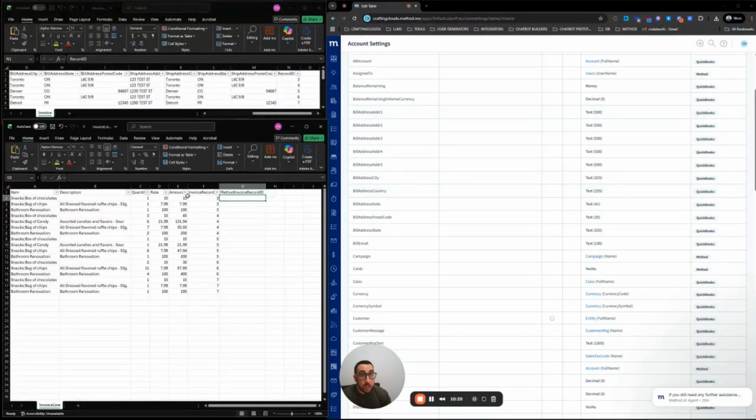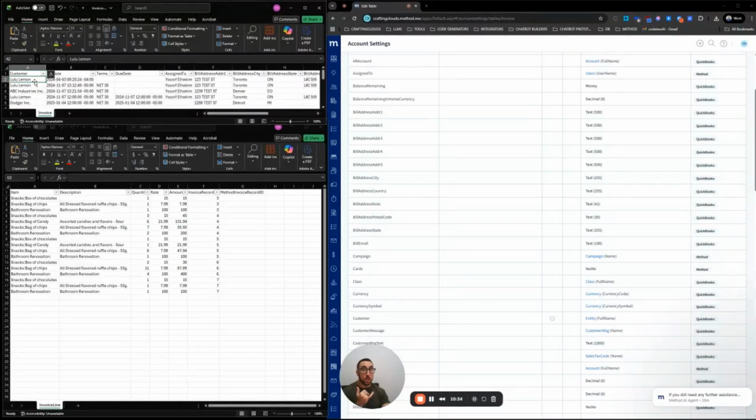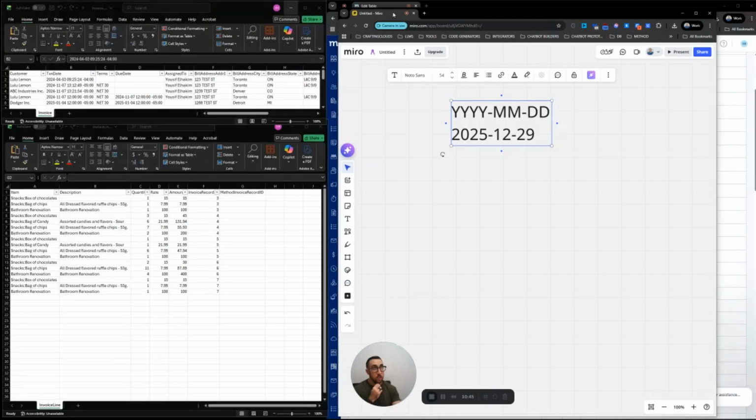So there we go. So what did we cover so far? Column headers should match exactly the nomenclature of your field names and method, as you can see here. Your drop-down values, such as customer, must already exist before you can import into them. Your date values must follow the date format, which I'm going to bring back again here, just as a refresher.